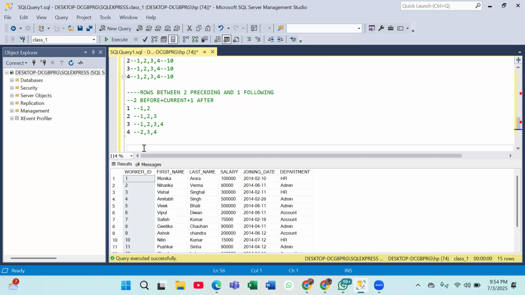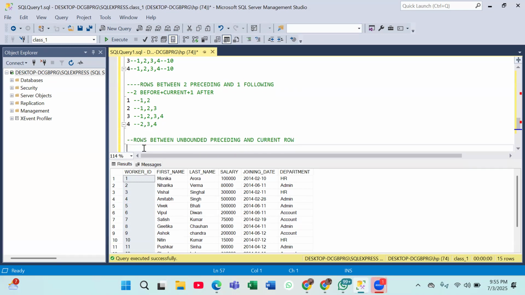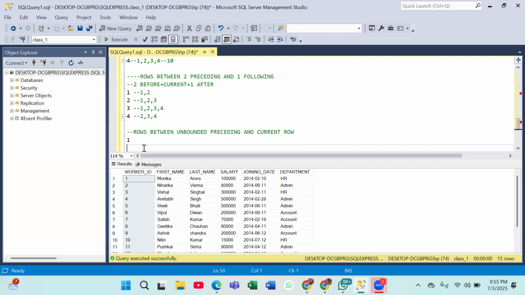Okay, great. Then if I want all the before rows and the current row, what will it be according to you? Rows between what? If I want all the before rows, what will be my technical term here? All before rows. Unbounded. Unbounded preceding, correct? And I want the current row also, and current row. I don't want any following row, so I will not add it. Is this clear with you now? So what will it actually give you?